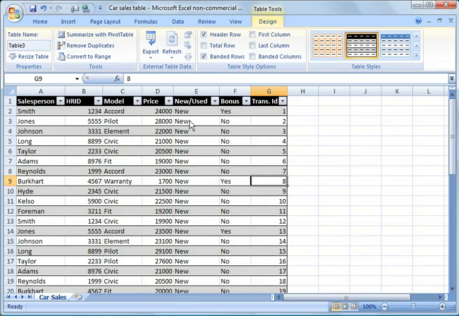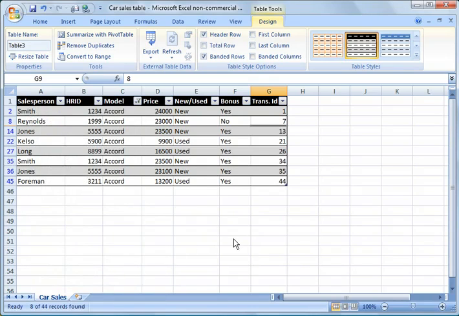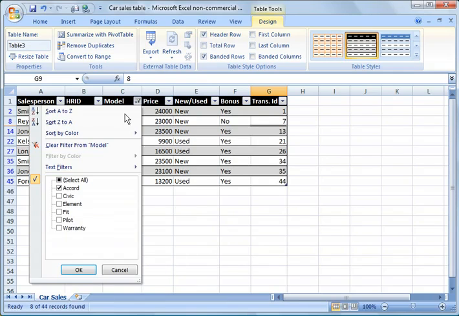One other quick thing I want to show you here is with the tables, you can sort any way you'd like to. So for example, I can click on the pull down menus here. I can uncheck the select all, and I can just look at Accords or Civics or Accords and Civics. So if I just look at Accords, it just shows me those options.